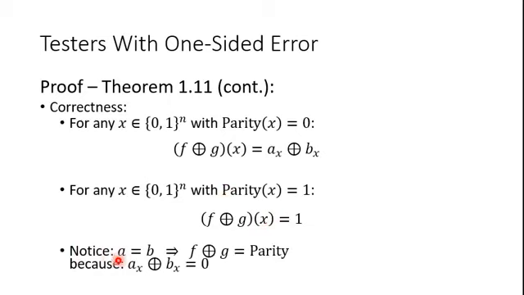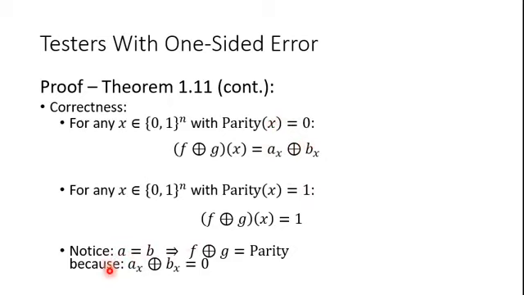So now what we can notice is that a equals b means that the function f XOR g is exactly the parity function. And why is that? Very easy to see. Parity of x equals 1 means that we're in this case, and so we always return 1. Okay, so of course it's going to be identical in this scenario. Now we need to show that when parity of x equals 0, we always get 0. And then, if this is the case, we indeed get the parity function back. So we just need to show this case.